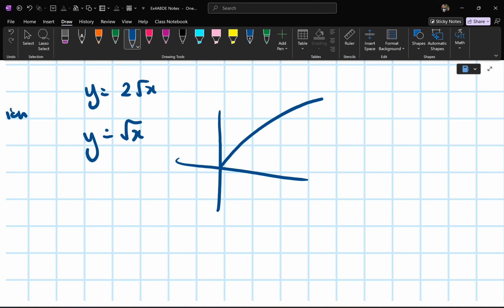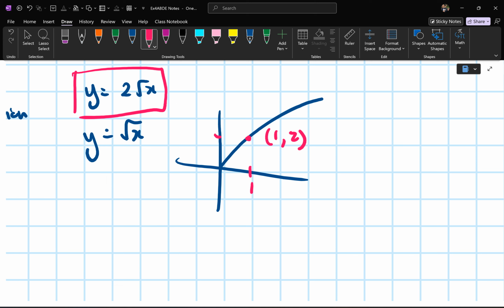If you want to do it properly, and the textbooks do it, but you don't get penalized at year 11 and 12, the textbooks do this. They just say pick a number. If x equals 1, then according to this equation, when x is 1, root of 1 is 1, 1 times 2, y equals 2. That will show you the difference, and that's how you show people that there is a dilation, because if it was root x, it would have been 1, 1, and not 1, 2. Okay, so that's an example of how you would show a dilation.